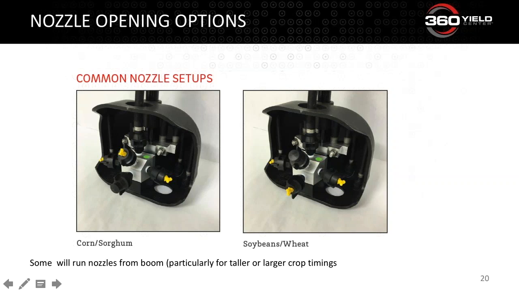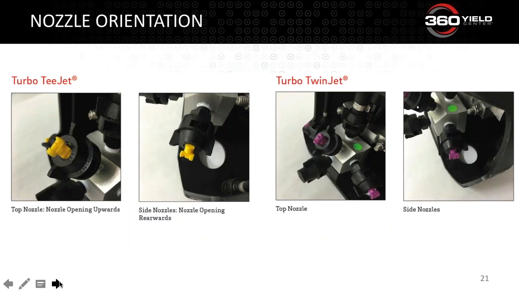The next thing I want to point out, which builds on that question, is particularly when you think about a nozzle like a Turbo TWINJET that has an off-center orifice. Think about a flat fan, the hole's right in the middle, so it doesn't matter a ton how you put that nozzle in, although you want to think about which direction the fan is facing. But on something like a Turbo T, it gets a little more important to really think about it when you actually put it in the undercover.